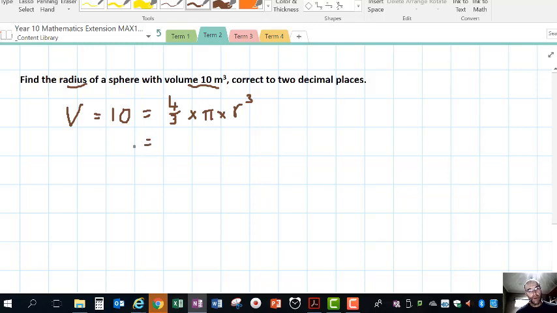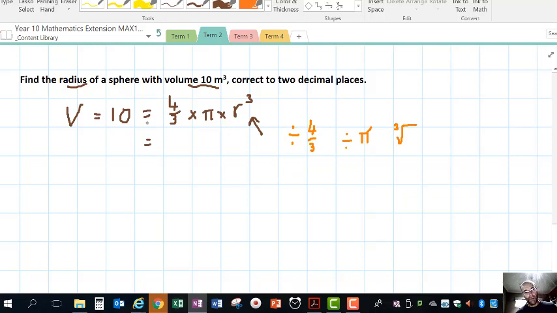So we have to rearrange this. Rearranging equations and solving is a very important skill. The main thing is that we need to perform inverse operations in order to isolate r, and we need to do the same thing to both sides. So what we're going to do first is divide by all the constants, which will be divide by 4/3, divide by pi. Then that gets done to both sides. After that, we take the cube root, and that will find the value of r.